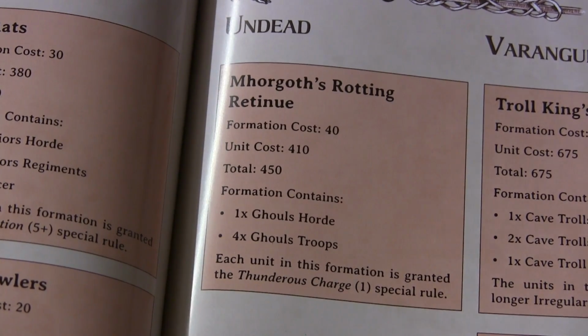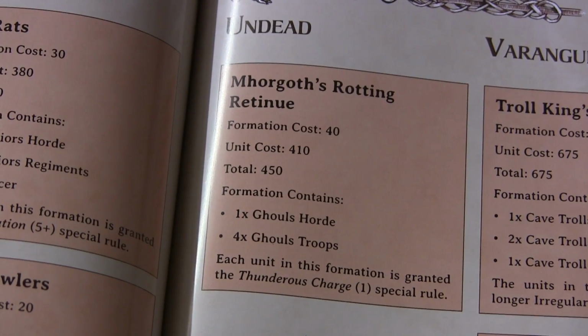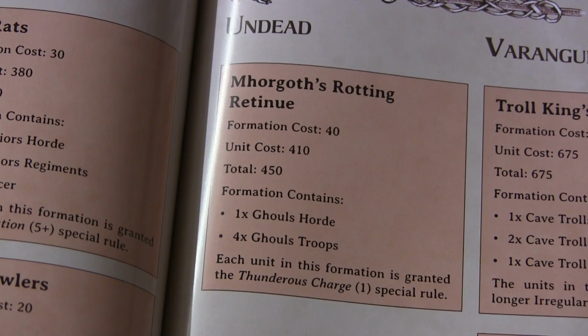Because previously I've mainly used ghouls as kind of a mobile scouting unit, potentially sitting on objectives because they're so cheap, rushing out ahead of the main battle line to block up the enemy. But they could actually pack a slight punch now. 40 points for that, and you're boosting 5 units with that 40 points. So that might be worth a look. I've got a lot of zombies which could easily double as ghouls.